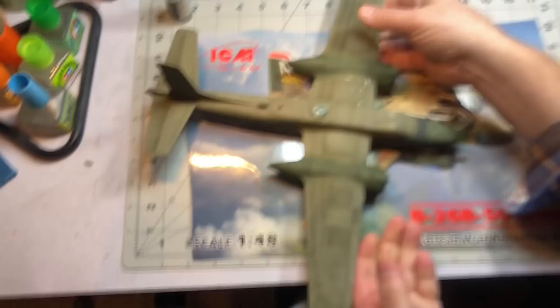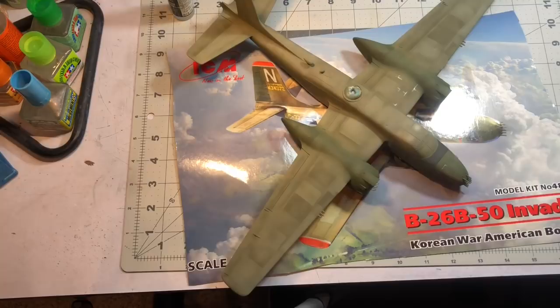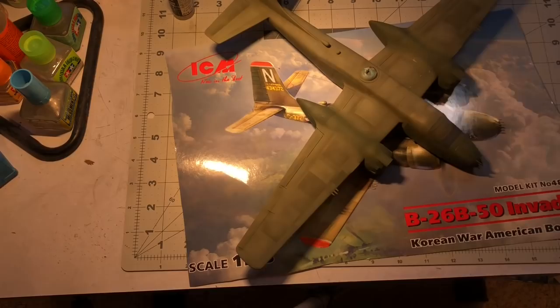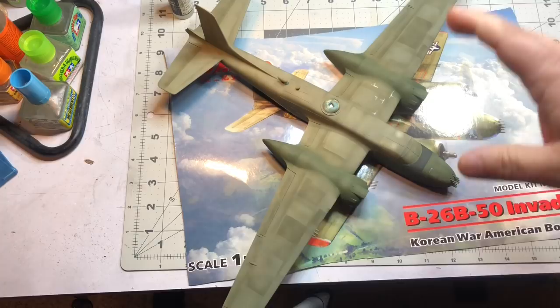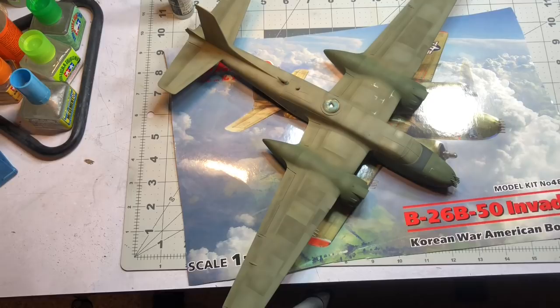I've masked off different panels and you can see some lighter, some darker. Under this lighting the color looks a little washed out, but turning off the fluorescent light you can see how the color changes under different lighting conditions. As Clone Fox 80 mentioned, take it outside and look at it under natural sunlight — it really does look different under different lighting.